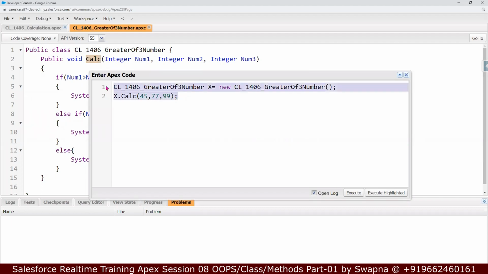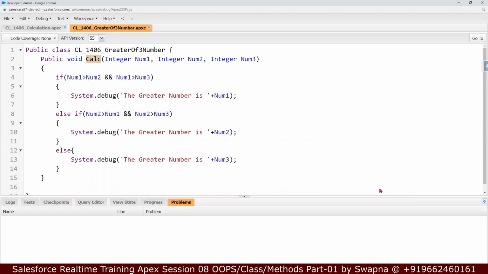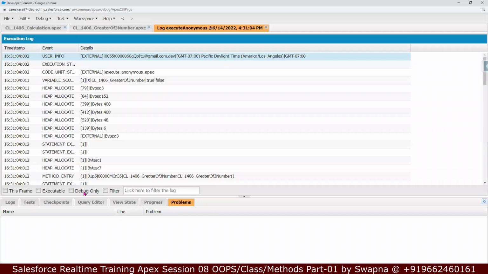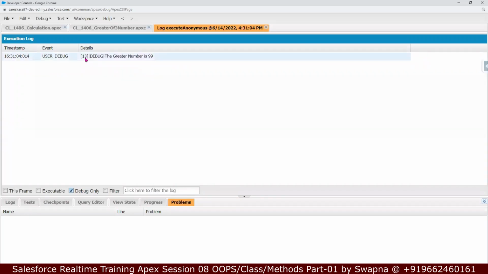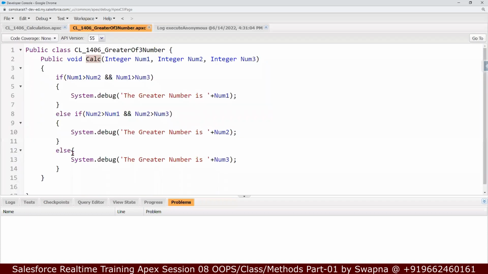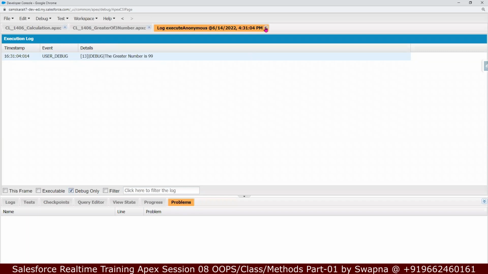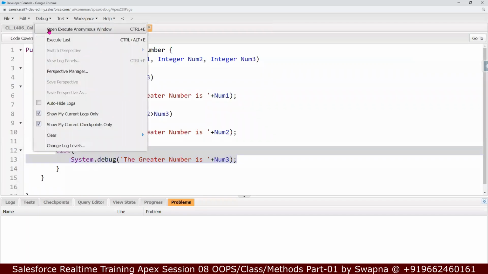Now highlight this, execute it. Which one? 99 is the highest. So that is the else condition we are printing. It is from the 13th line, right? What is the 13th line? This is the else condition, so it is working fine.